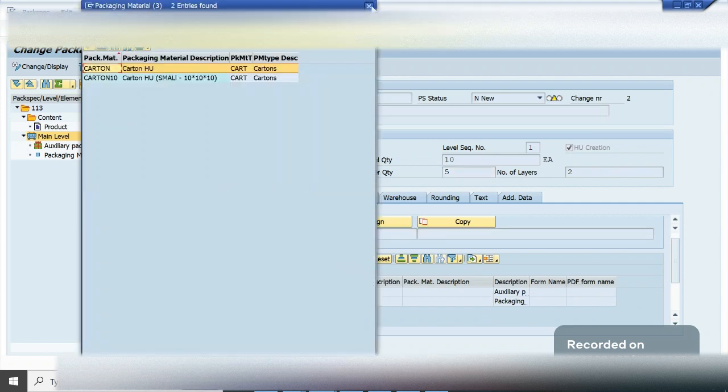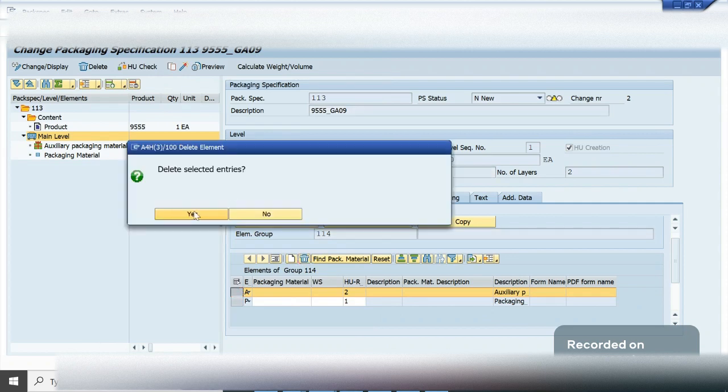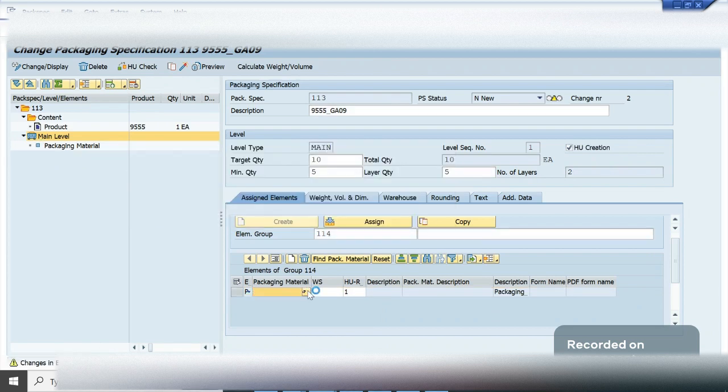Now here you can see different element groups are there. Now I don't want to use the different element groups, so I will just delete this entry, and I want to use only one element group.